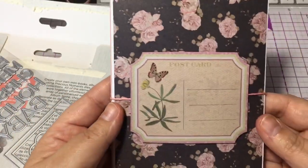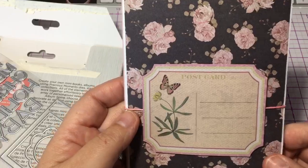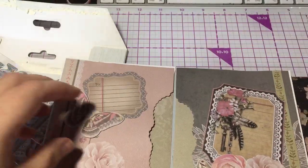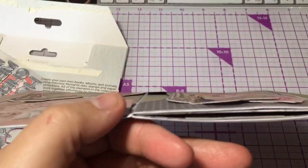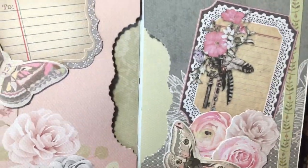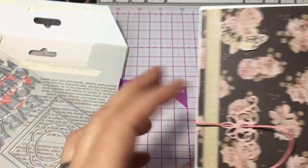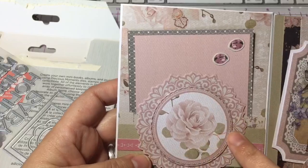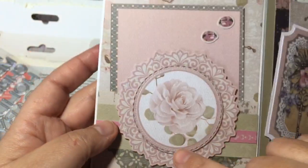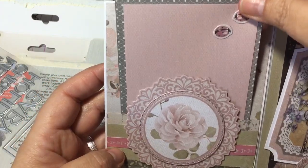On the back side I use this - it's just to make it personal for the person I'm going to give it to. To raise some of the elements, because you don't want them all flat, I use some double-sided foam tape - not too thick, just thin strips. You can use it behind the butterflies to raise the wings - that's what I did here on the front too, so it's not all flat. On this side it's also not flat, and I even double cut this element.